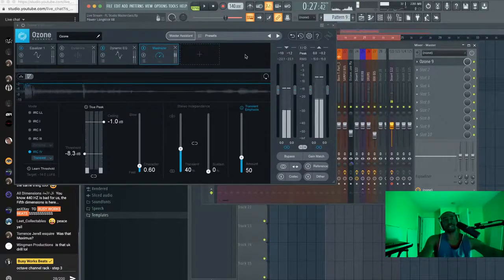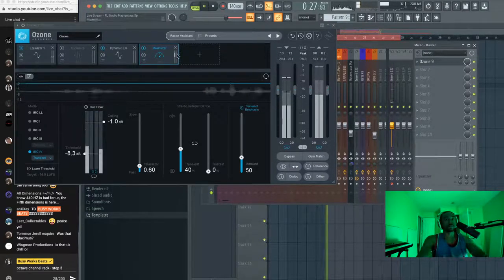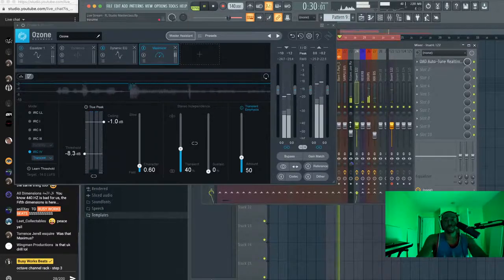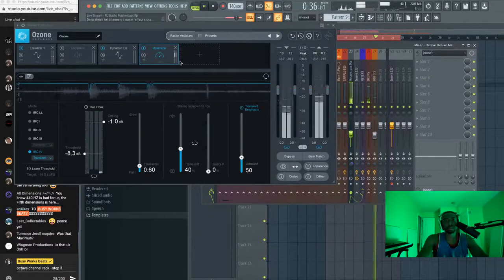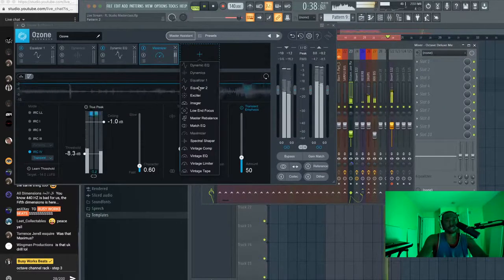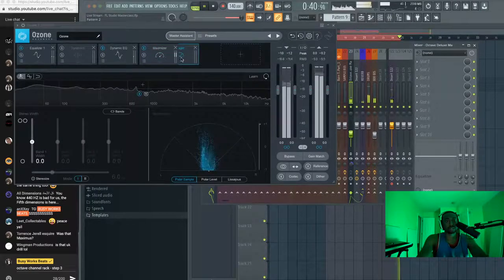So what it did was get all the leveling right. All right, so here I would just add an imager.